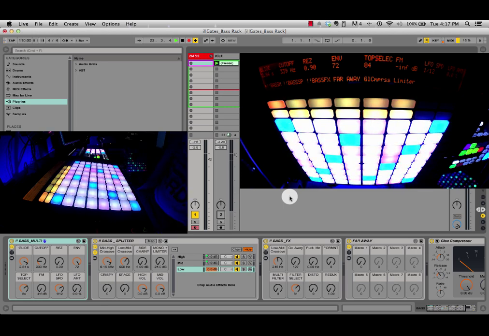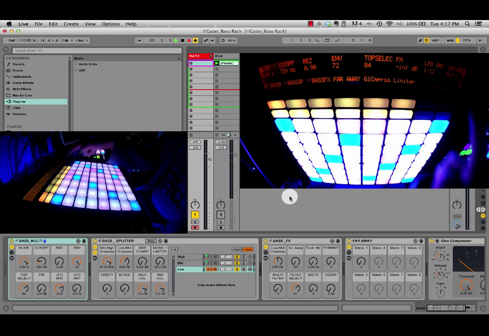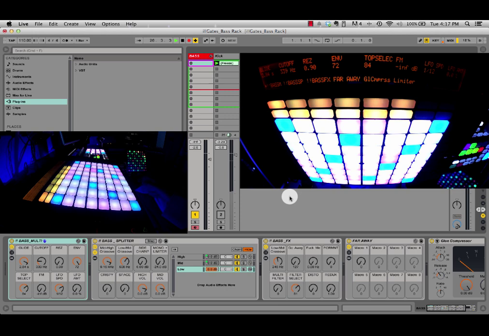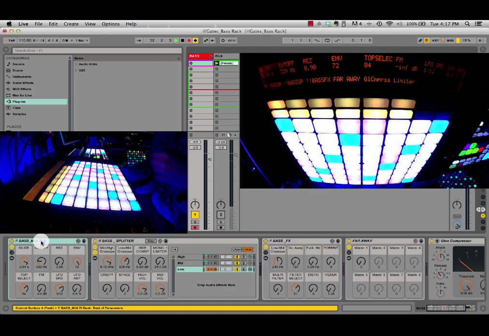All right, so I've got everything auto-mapped here on the Push so that you can see all of the different parameter values as I'm adjusting them on the hardware. But those 8 macros will automatically map to any hardware that has auto-map, provided that this little blue hand thing is on the selected device. Then you can select different devices there, or by using the device select buttons on your APC or whatever it is that you're using.